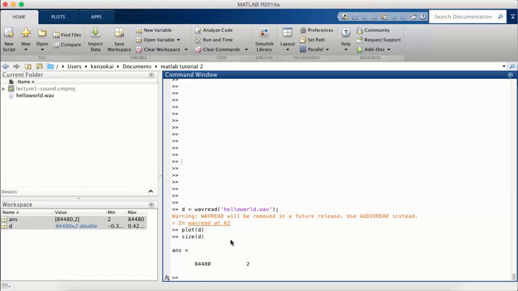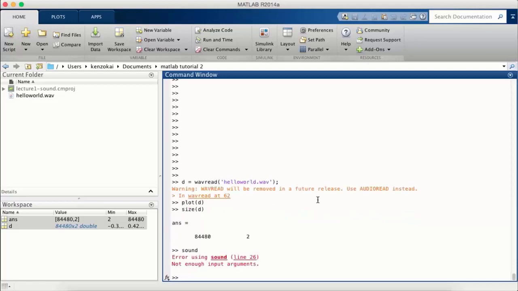Now another interesting thing you can do is play sound. I can actually play this file back. There's a method called sound in MATLAB that you can use to play sound, but we need to use a different method signature for WaveRead. In particular, we need to get the sampling rate.